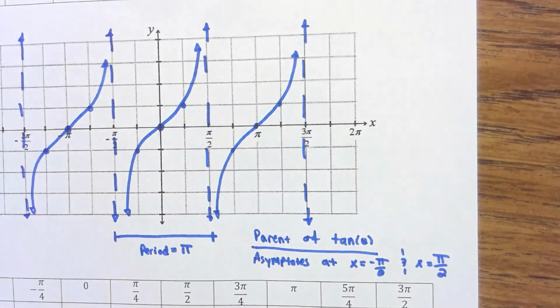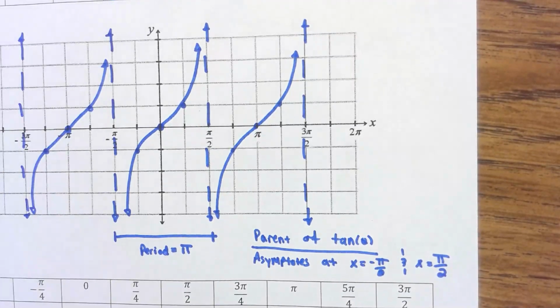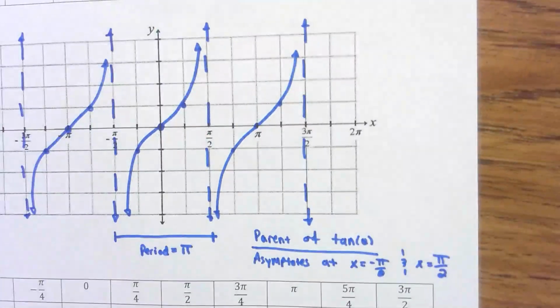Yeah, Peter, go ahead. Negative pi over 2 and then pi over 2. These are x's. You can do theta. Since I use theta in there, it might make more sense to have used theta. Okay, but x, theta, and I'm using those interchangeably. They're the inputs. Okay, it's all the same.